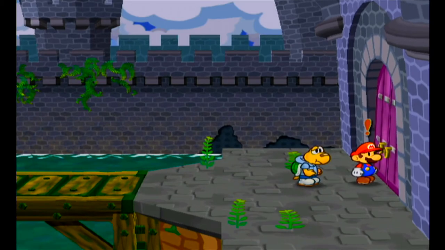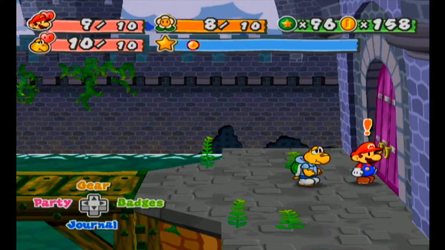Alright, I've held your guys' attention for about 45 minutes now, so this is a good place to stop. When we come back, we'll enter Hooktail Castle, and we'll go through and confront the mighty dragon and claim our first crystal star.